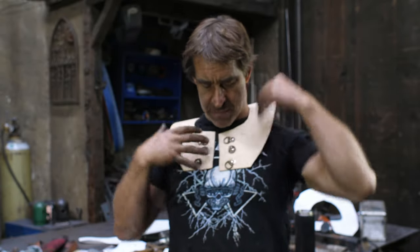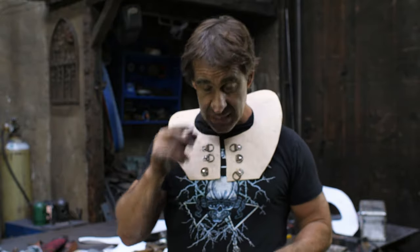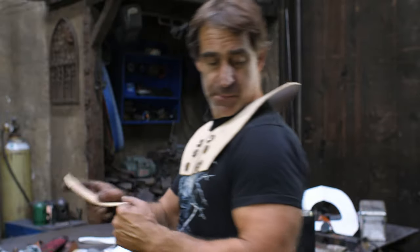All right, not the finest piece of leather work I've ever done, but it's going to be underneath and not really seen. What I need to do now is soak down the leather and mold it into shape of my bandeau. And then, of course, the lace will go in there. So I'm going to get that soaked down and all prepped up, and then I can just sew my pieces on there after.